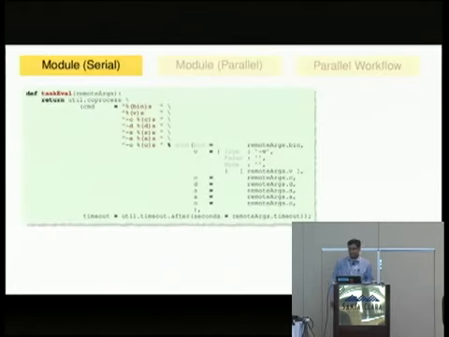Okay, so here's an example. I'm trying to do my level best to give you examples of actual Python code. So here's a typical example of a serial module where I have a serial task. The one thing to note about this is not the content, but the fact that the serial task is a function of the arguments. If I invoke it 100,000 times, they're going to work on 100,000 different things. So that's one very important thing to recognize, right? Everything inside the body is a function of those arguments. If that is the case, we can invoke it multiple times with different arguments, at least in this case.